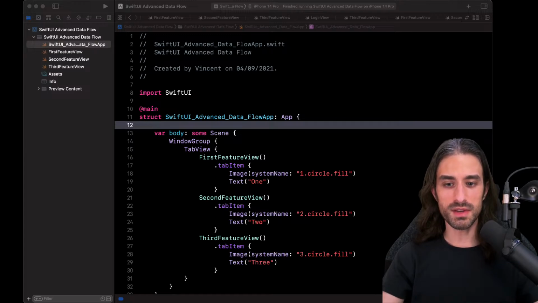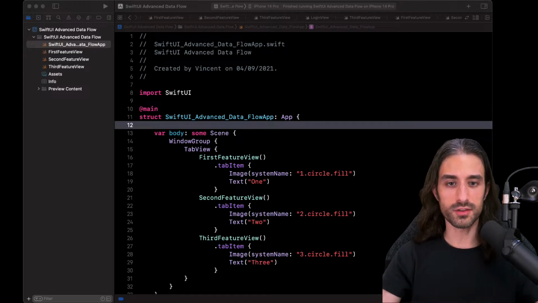We saw that this mechanism allowed us to implement parent-child data flows, so two-way data flow, but there was one common characteristic to all of these data flows: they were explicit, in the sense that data had to be explicitly passed through the initializer of the child view.